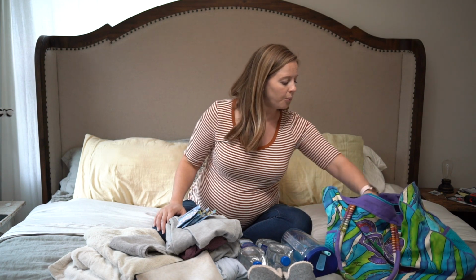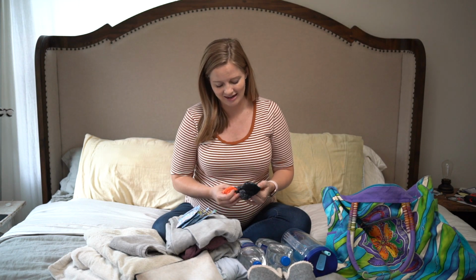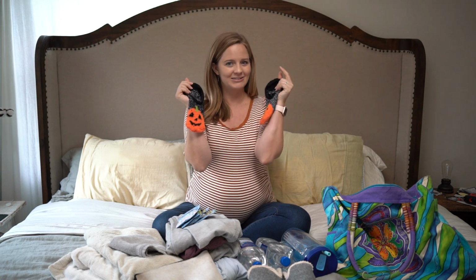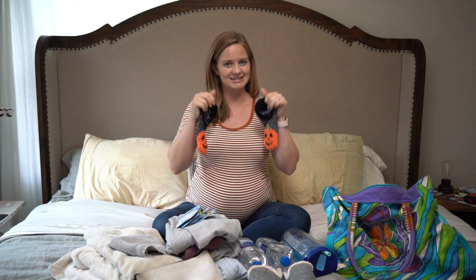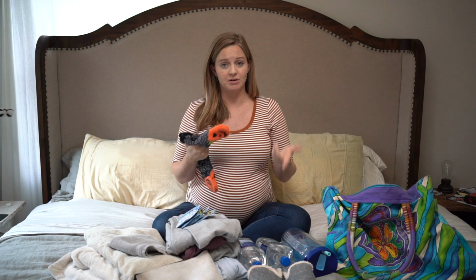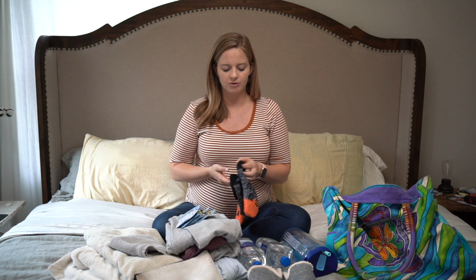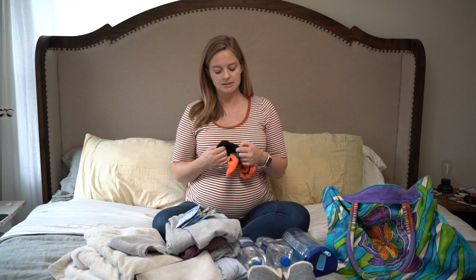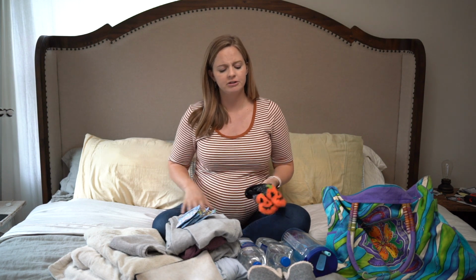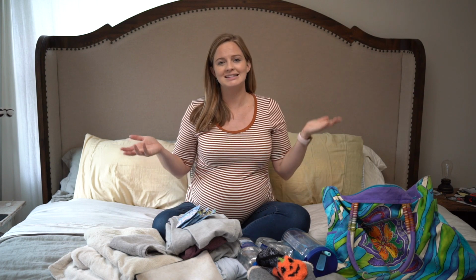And then I just have one more thing. Because it is gonna be the end of Halloween and end of October, I am also bringing these cute little Halloween socks. So these are also slipper socks. They are grippy. So if I want, I don't even need to wear those slippers. These are grippy enough. I could walk around the halls in these. But I don't want to have cold feet. And I won't have cold feet during labor, I can tell you that. I will probably be totally hot. I don't remember with an epidural if I had cold feet or not, but I brought those just in case.